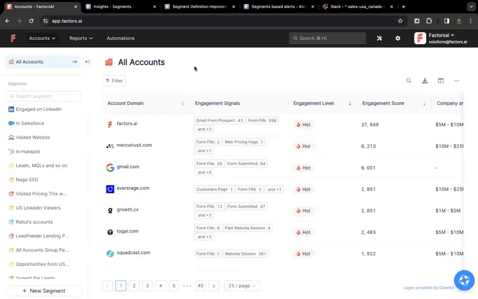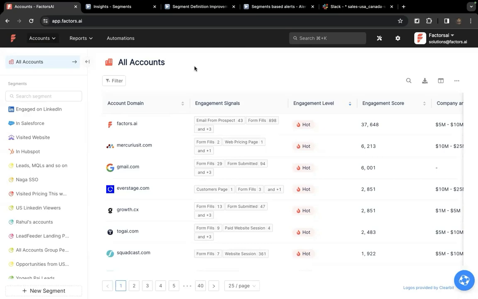This is the main hub of Factors, and this is the main screen you'll be spending most of your time on inside Factors. What you're seeing here are all the accounts that have been identified from our website, LinkedIn, G2, and CRM. What that means is these are a list of all the accounts that have either come to our website, seen one of our LinkedIn ads, come to our G2 pages, or have some activity recorded in the CRM, for example, emails, meetings, campaign responses, and all of those. So this is like a master hub of all your accounts and their entire engagement.